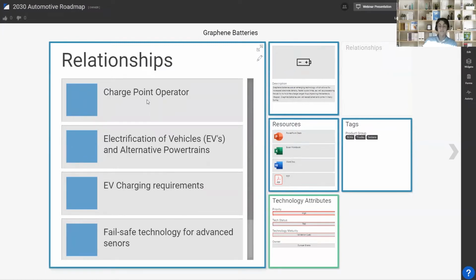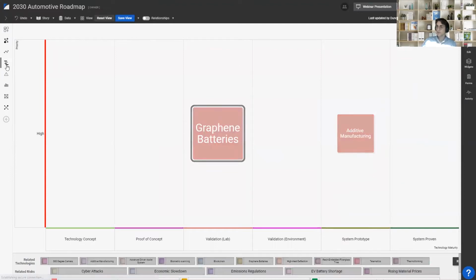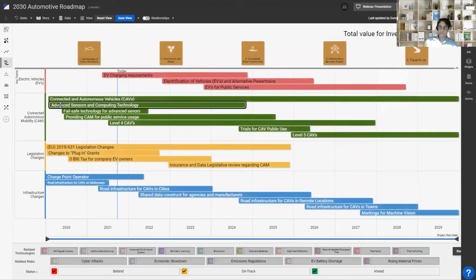And maybe I want to take that insight and now look at those projects in a slightly different way, maybe in the context of time, to understand how what we're working on now is going to be impacted by this graphene batteries technology. So let's now jump down to another view where we're going to focus in on our projects. We can see here that we have a timeline laid out for over the next 10 years, and we can visualize all the different projects that we have going on, bucketed into their different key themes. So we've broken them out into themes like electric vehicles or legislation or infrastructure changes, and we've color-coded these projects accordingly.